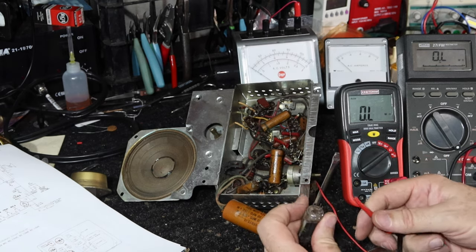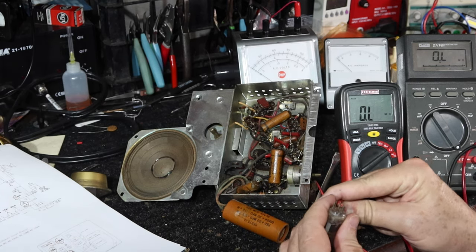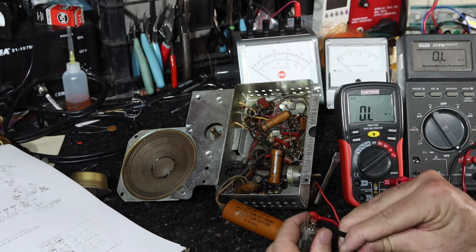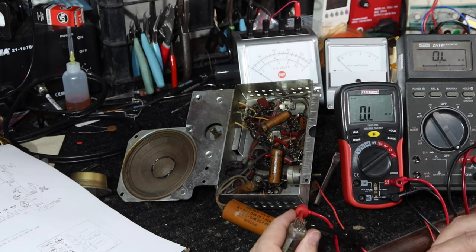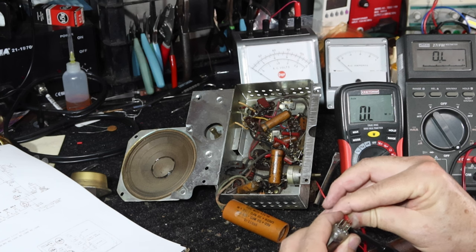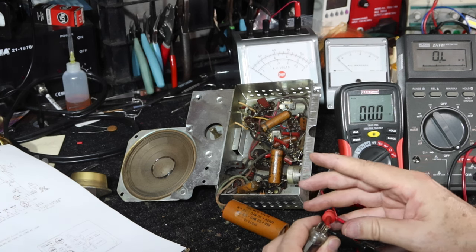All right, let's see. 3 and 4. Yeah, I'm not getting any continuity. Let's check my meter. Okay, I'm on the same post.